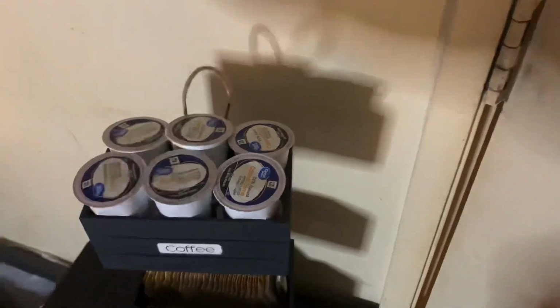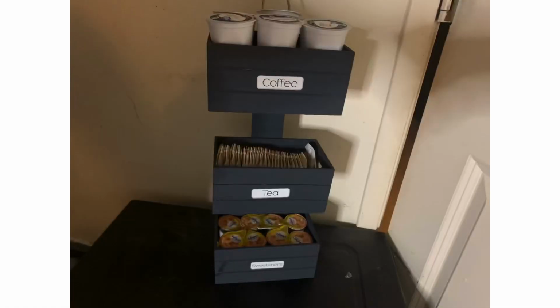But yes, this is my completed coffee holder, and I can't wait to complete my full coffee bar.